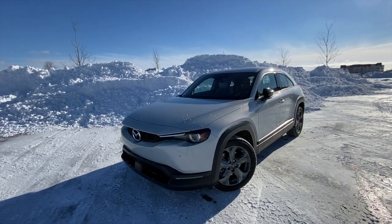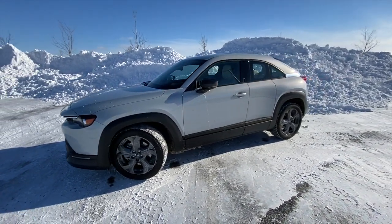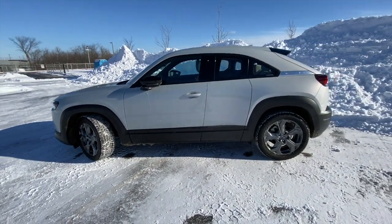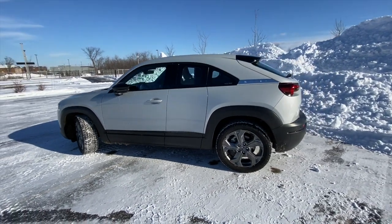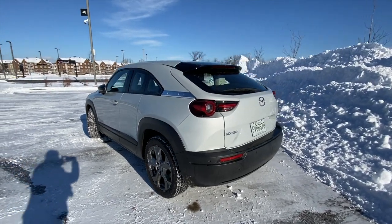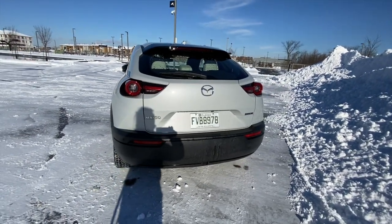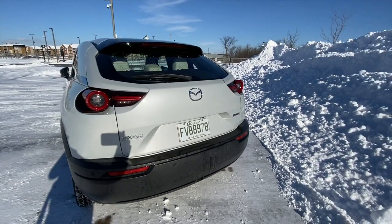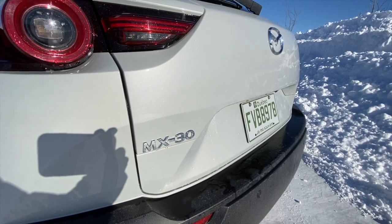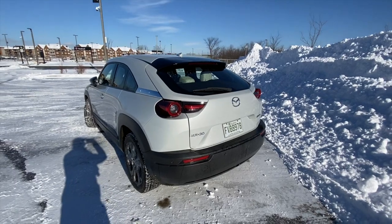Mazda's really flown on the wings of this Kodo design for quite a while now. I think the first Kodo vehicle was the new Mazda 3, maybe like 2014, 2015 at the earliest. Anyways, Kodo has been around for quite a little while now, and it's not a bad thing, and I'm happy that they're sticking to it, and it really does bring that family resemblance across the lineup. Now most manufacturers have that front grille that stays the same, but with Mazda, they're really similar vehicles. They look pretty much identical, save for ride height and wheelbase size, and size in general. Otherwise, you line up those Mazdas and they are very much related to each other.